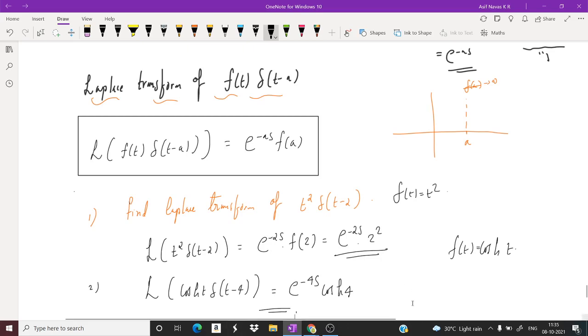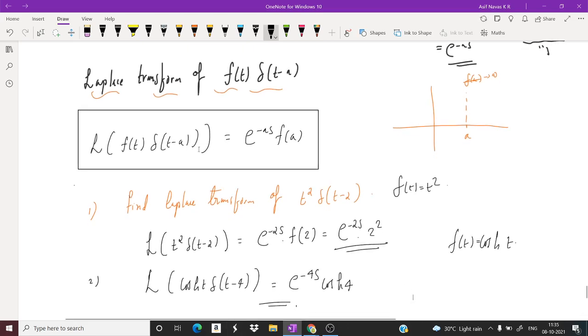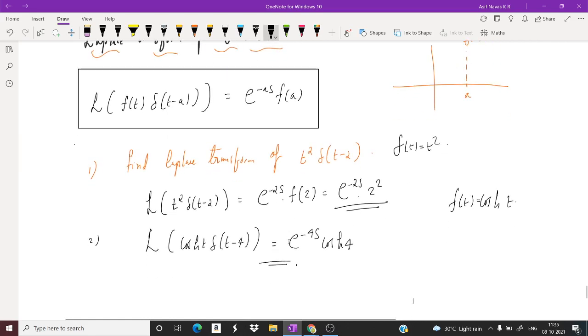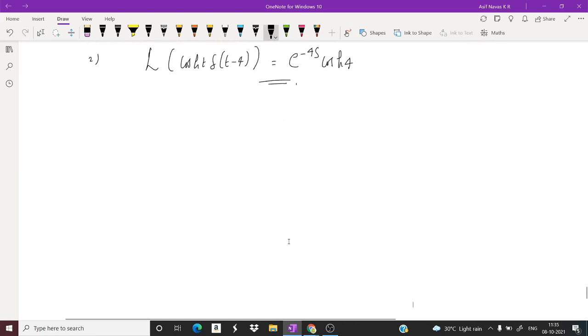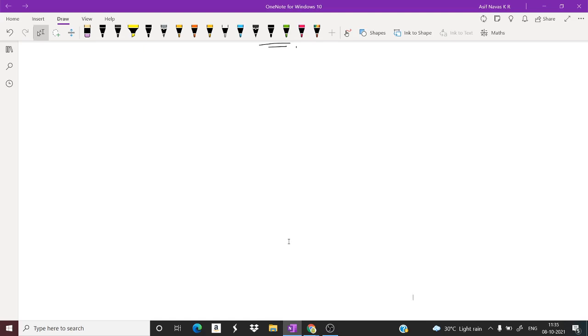So this is very simple, but in deriving the Laplace transform there are some intuitive techniques. You just study that form. So now we will do a problem solving an ODE which involves the Dirac delta function. So we will do a problem.